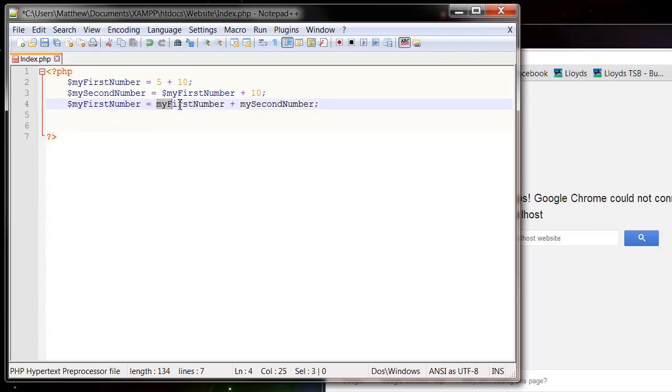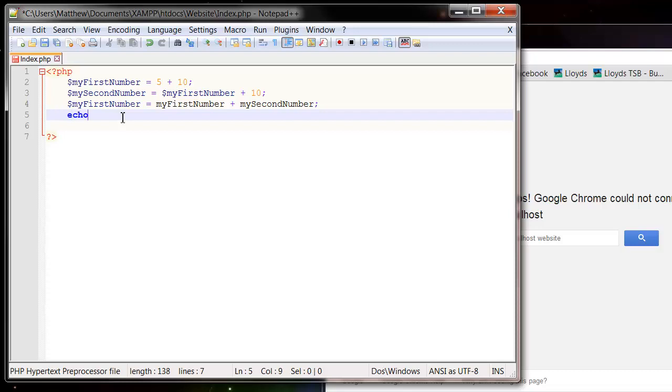It does this side first, so it already knows what my first number is. It's going to be 15. It will then add on the value of the second number, which will be 25. I'll add them both together to make 40. So I'm going to assign that value into my first number, so that my first number will no longer be the value 15, it will become the value 40.